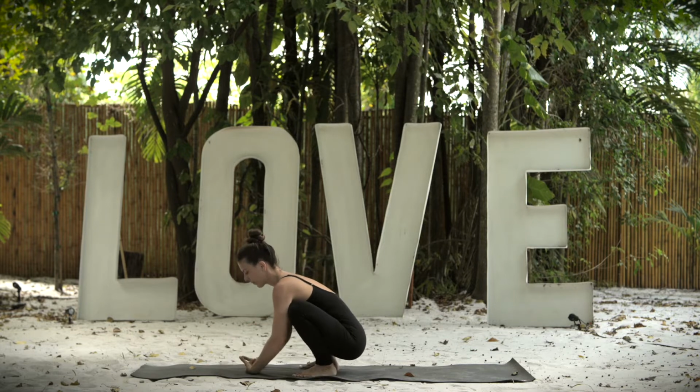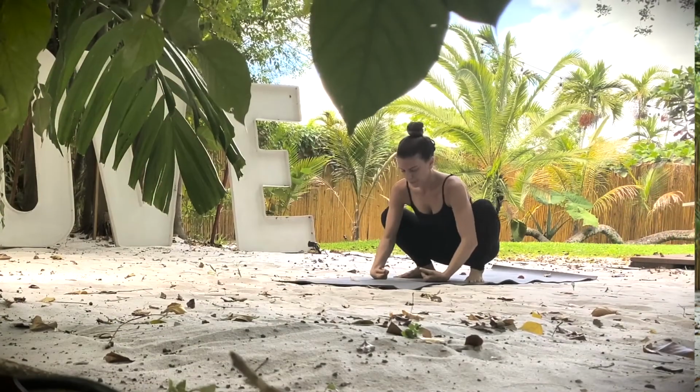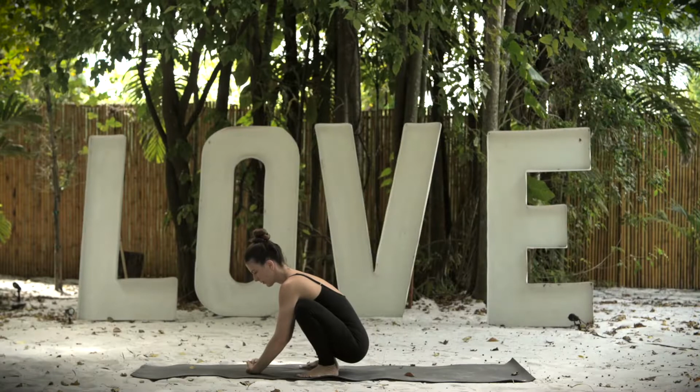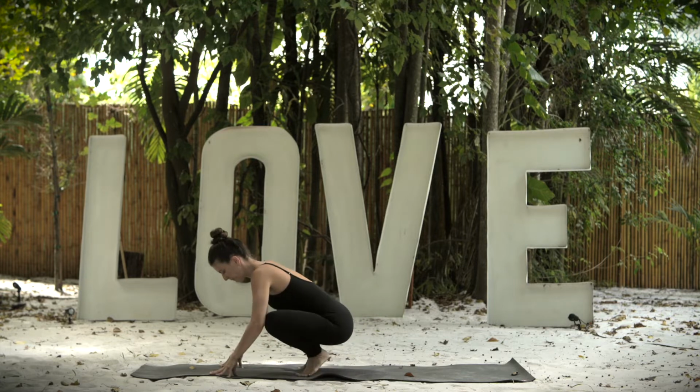Down, flip the back of the palms down, make a strong fist, and then open the palm. Strong fist and open the palms wide, just to give the wrists a stretch. Eventually bring your palms back to neutral.